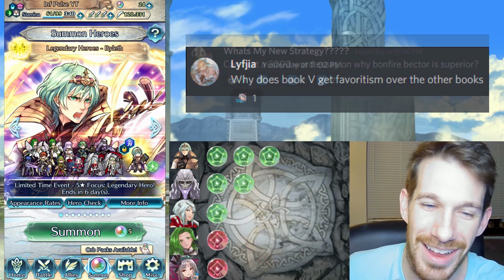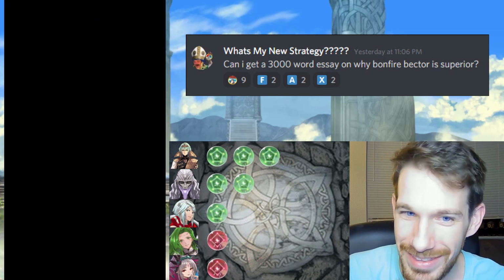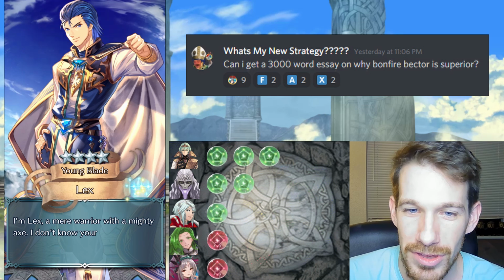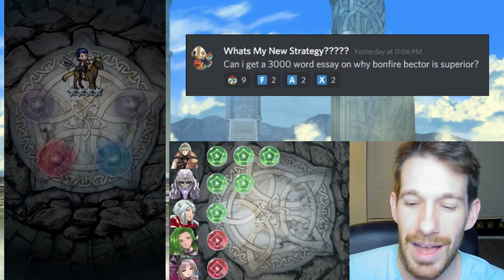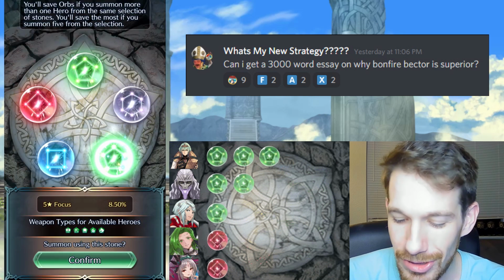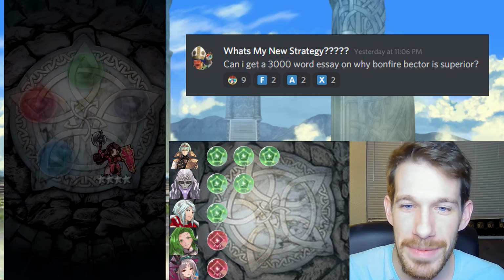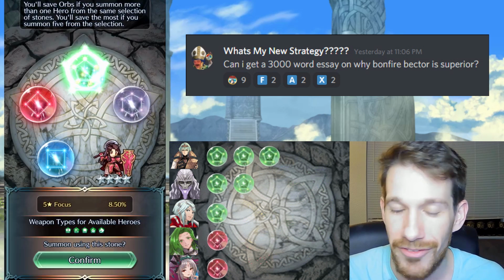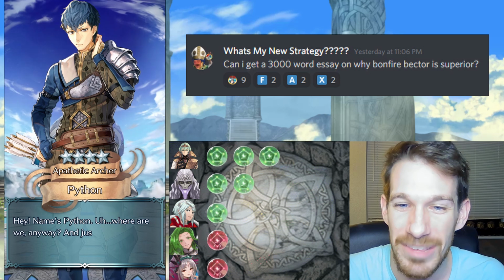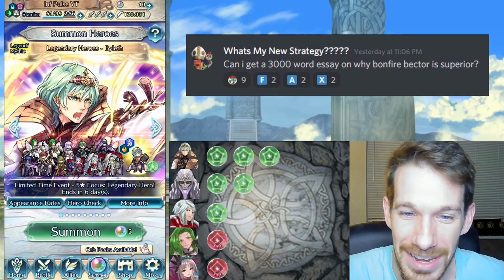Okay. Emra asks, can I get a 3,000-word essay on why Bonfire Hector is superior? Bonfire Hector is the superior strategy if he is your primary carry, right? But I use Hector as a support unit, and I think using Soul with him for sustain is still quite good. You can argue back and forth all day. I have run Soul forever. I recently lost a match because I didn't have Bonfire, so I immediately switched over to Bonfire as I promised, Emra, and then I lost the very next day because I didn't have Soul, so I switched back to Soul. I'm sticking with Soul because I'm sticking to my guns and to what I believe in.